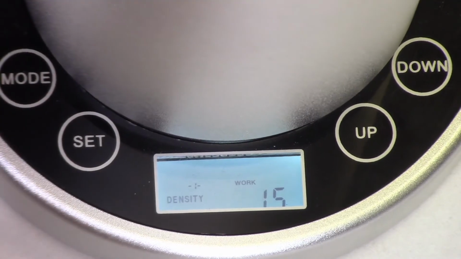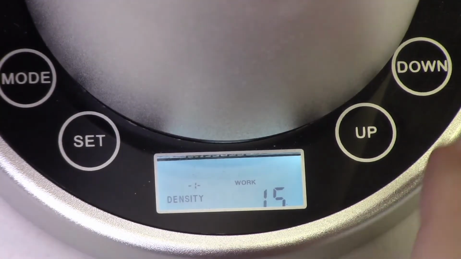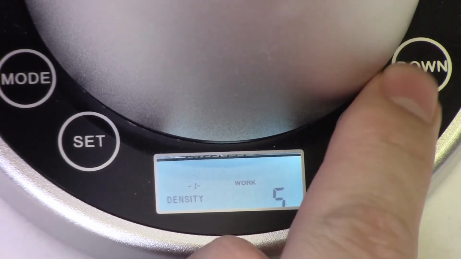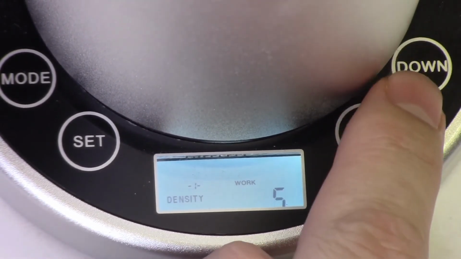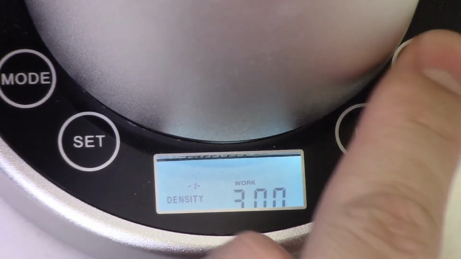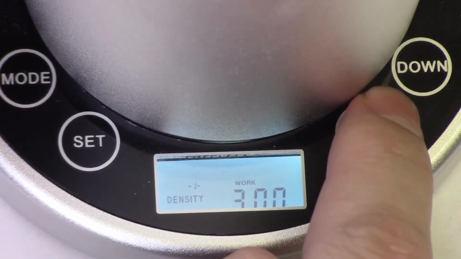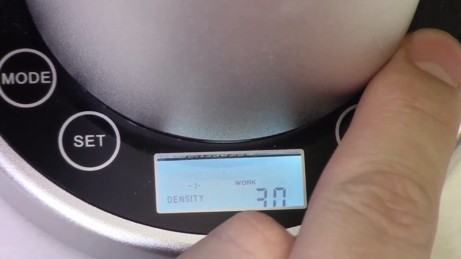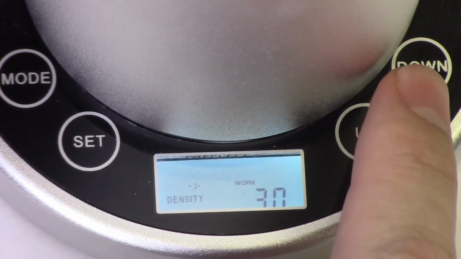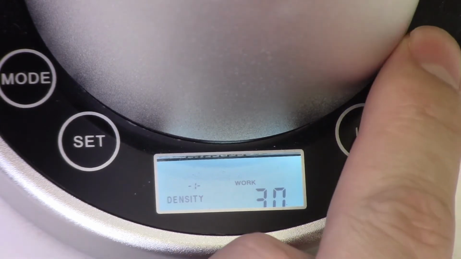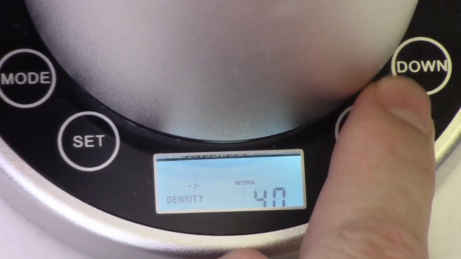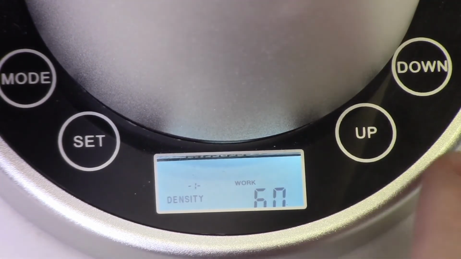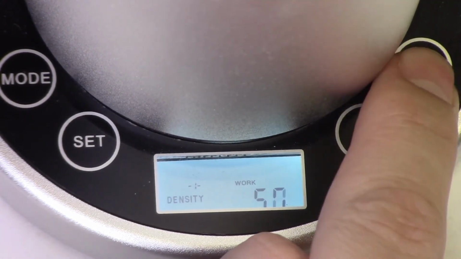Press mode, and we're going to advance to spray length. This is figured in seconds, so we use the up and down arrows to change the spray length in seconds. So we can go down to 5 or up to 300 seconds. So we're going to go down. We're going to do it for 30 seconds, a 30-second spray. Now for a more intense fragrance, you're going to want to do a longer spray. So we'll go up. Maybe you want it to go for 60 seconds or 1 minute. Again, we're going to do 30 seconds, so we're going to go back down to 30.